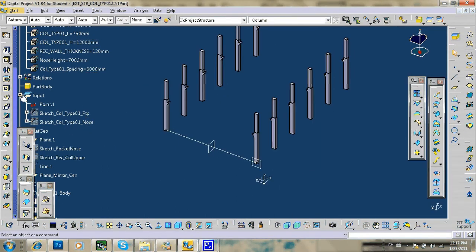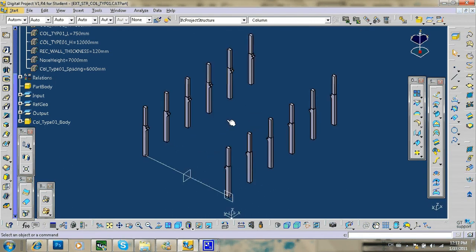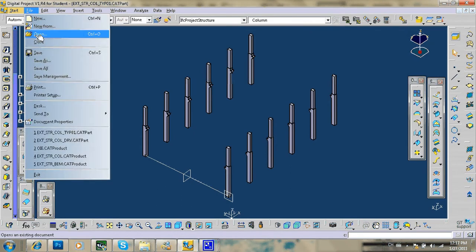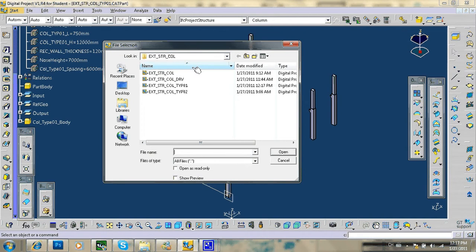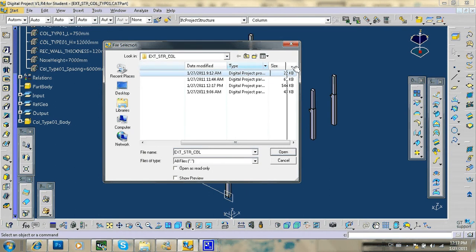Okay. Now what's going to happen if we open the product file for the structure column? So let's open that structure column product file. See, digital project product file, though the others are part files. Click open.